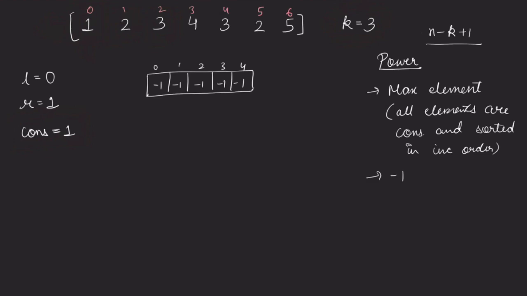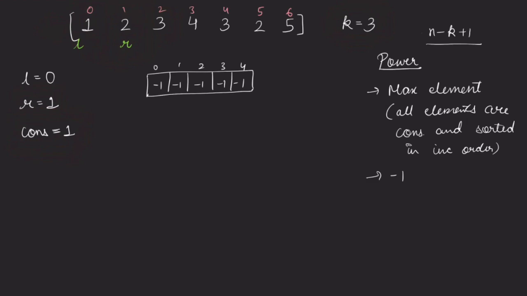So what we will do is we will check for all the subarrays and we will find the count of consecutive elements in them and we will compare it with k. So initially our left is here and right is here, right? Now we have kept our right at 1 because we want to compare the current element with the previous element to check for the consecutive rule, right? That is why we are starting our R from 1. And if k was equal to 1, that case we would have already handled, right?